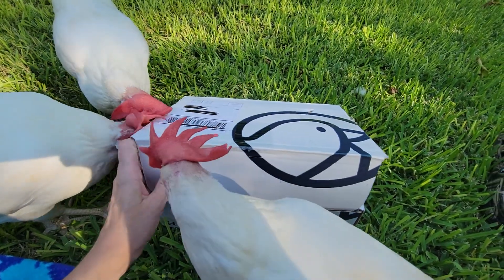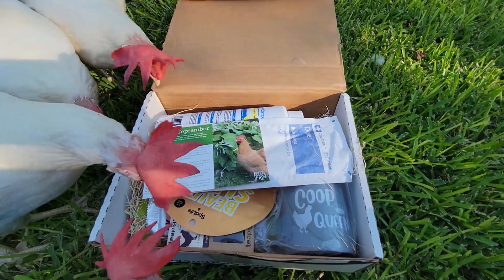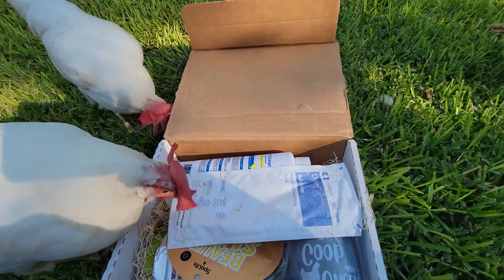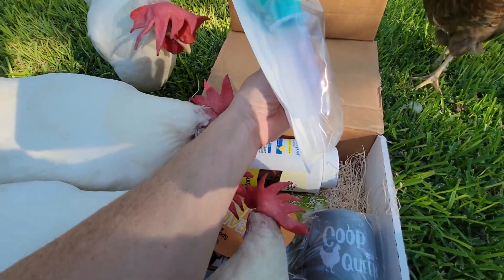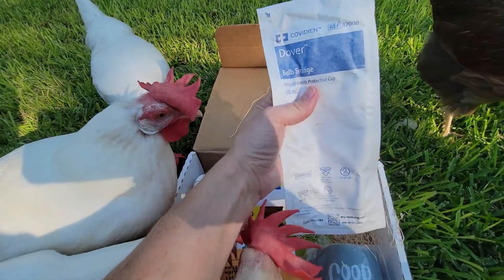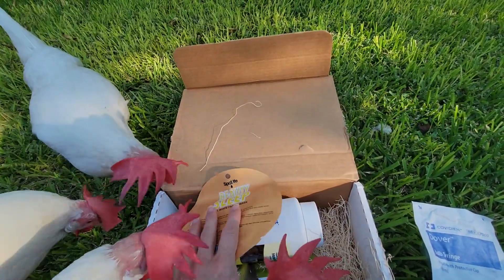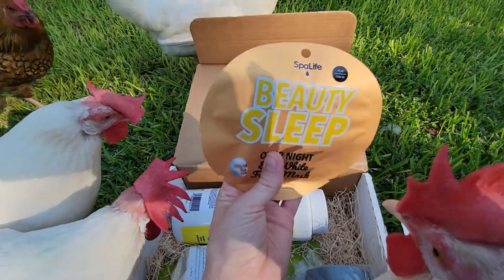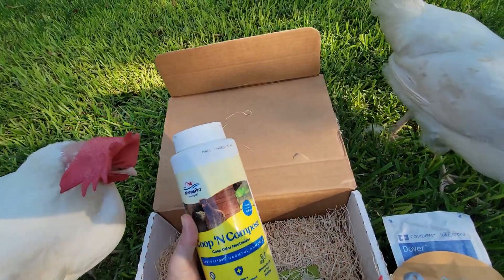I bring them out and they come running. Oh my gosh — you know what, I needed one of these not too long ago. I had to do a procedure on one of my chickens, so that's pretty cool. And there's a beauty sleep overnight egg white facial mask — that's interesting, what do y'all think?